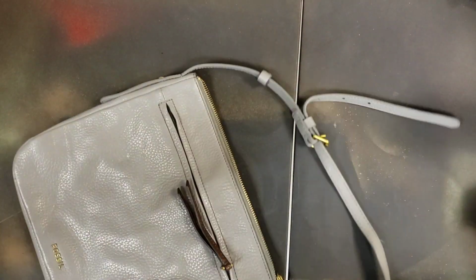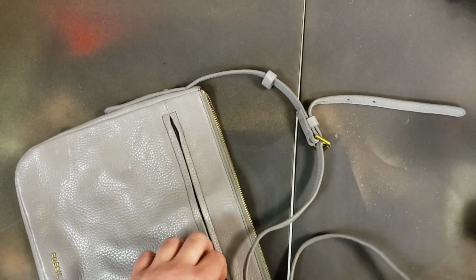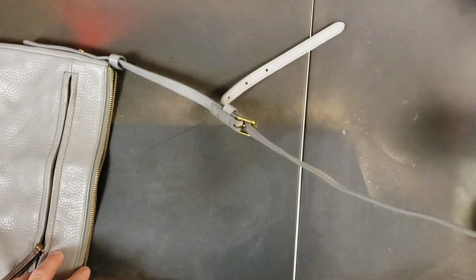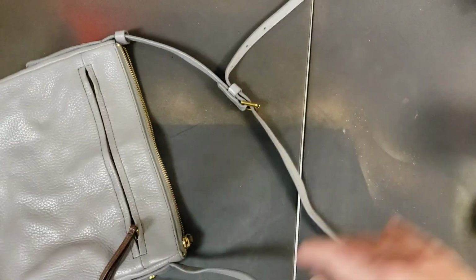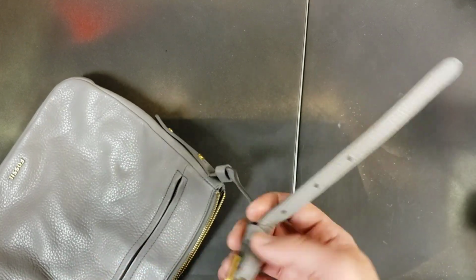But for the strap, I got all these purses from the thrift store for like $3-4. And because I don't have a woman here to consult right at this moment, or any person who is used to carrying a lot of purses and handbags with long straps, to get a general size that would kind of fit all, I guess I could Google it, but what fun is that? I'm going to take this strap off of this purse, and this is great because it's adjustable. So it will fit even if I need to punch more holes or lengthen it or whatever.